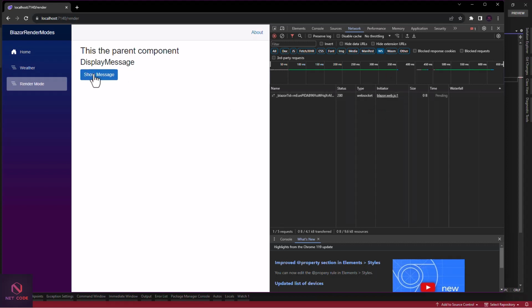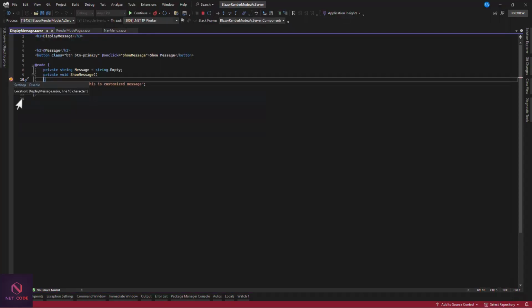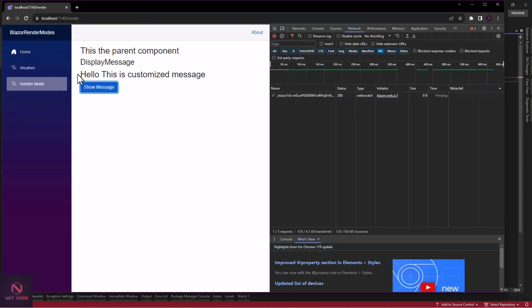Now if I click on show message, you can see this point is hit. Click on continue, and you can see we have the customized message displayed here. Now check this WASM. It is not over here because this is a server app, and a server app uses WebSocket. That's why we have WebSocket identified. WASM is for WebAssembly. We haven't gotten there; when you get there, you're going to understand this as well.